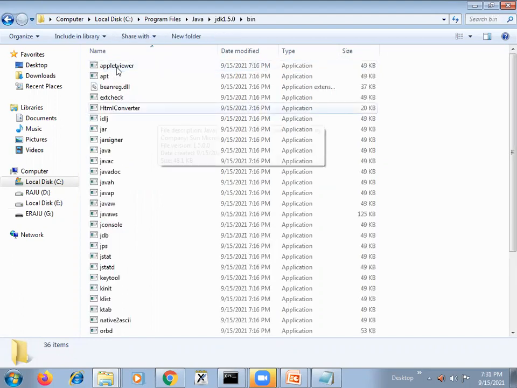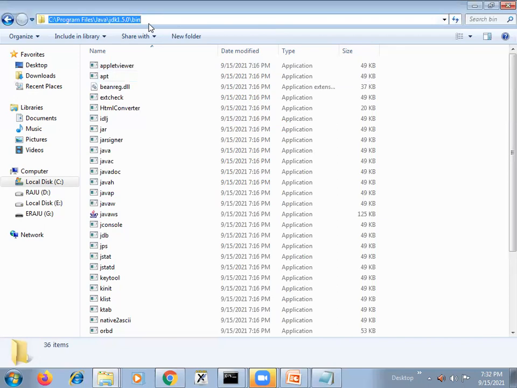This is the path. Inside the bin you have javac; see here, this is the javac application. It is not visible to your operating system. When you set the path, it can identify and execute this application, and then your program will be compiled.